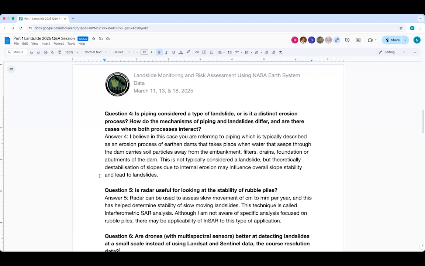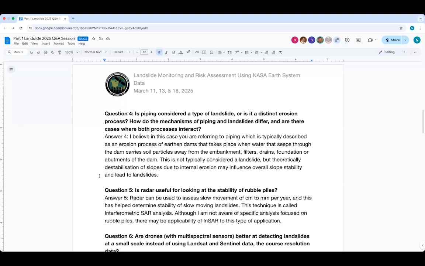anecdotally in field studies that I've been involved with, oftentimes where landslides have occurred, and you look at the large landslide deposit, you can see that there is water filtering through, and that begins to have this piping process, maybe potentially after a landslide, because there's this new fresh material. As a result, you may have continued destabilization of that landslide deposit. So again, leading to further slope stability issues.